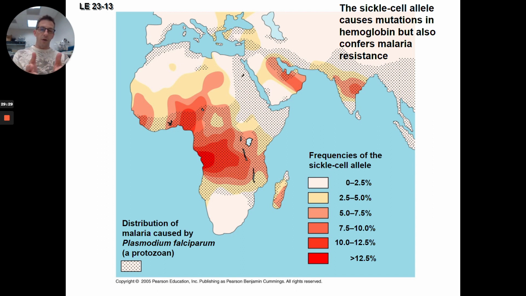This is also one of the reasons why people who are African American have a higher incidence of sickle cell anemia. Okay? It's because of their ancestry. Their ancestry has a deep history of sickle cell alleles because it helps them combat malaria. I think it's just fascinating how linked all of that is, and how we can see that passed on through multiple generations, and we can even see it manifest here in America with people who have African ancestry. Kind of neat.